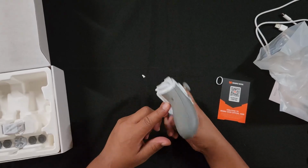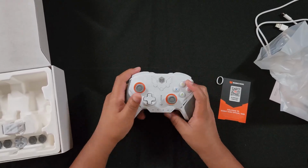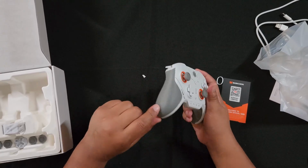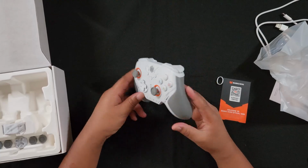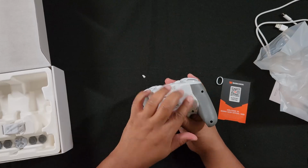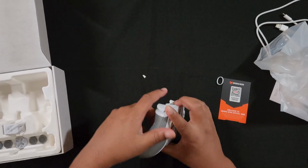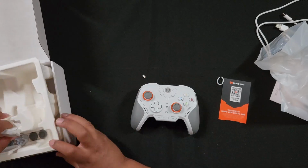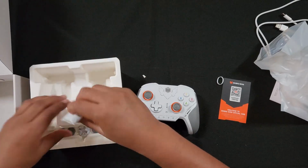I do like this rubberized grip around the handle, so it definitely grips in your hands very well. It looks like it's a two-part, so you have the top of the shell that has the top part of the grip, then the bottom of the shell has a grip that's going all the way around the handle, so you definitely get locked in. It seems like that's not all in the box though.